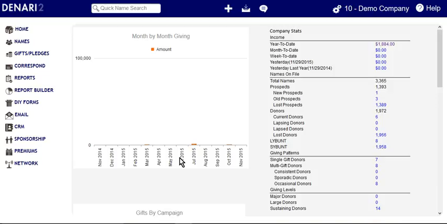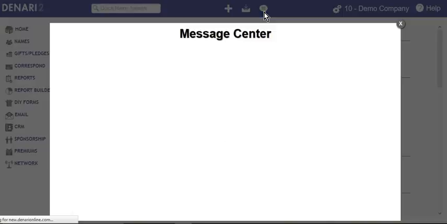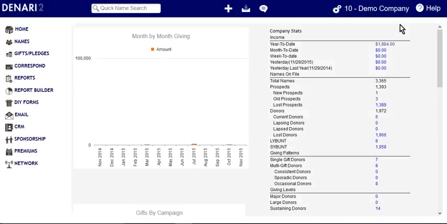Let's take a look at some of the changes, and we'll start with just some of the general ones. First, the old tab pages from Denari are, for the most part, located over here in the left sidebar menu. The Message Center, which is where you'll receive tech support replies, is located in the top button bar and will show how many messages are located there and then display the messages when you have some there.